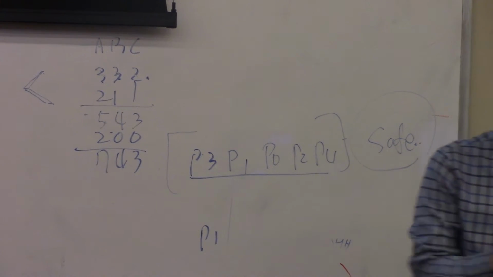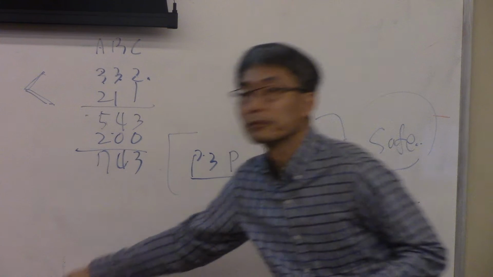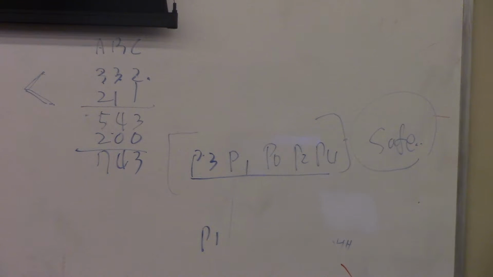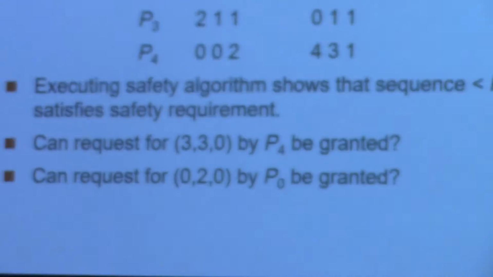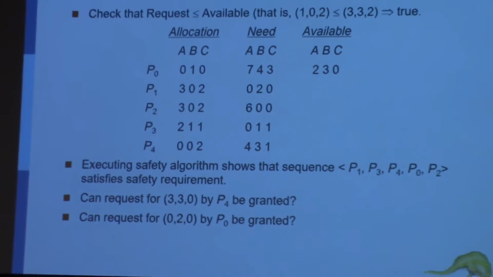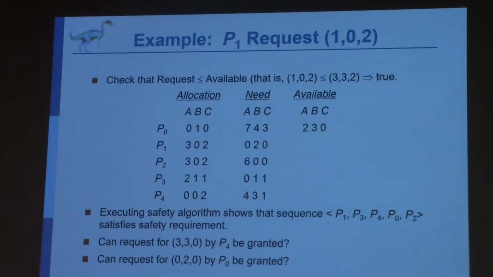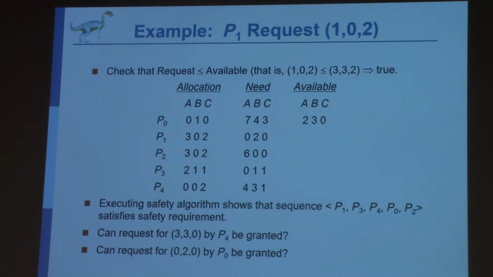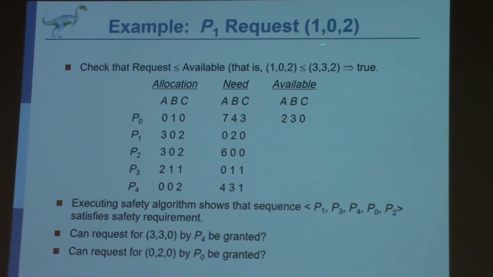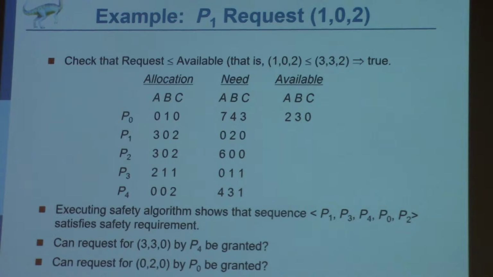So using this idea, this Banker's algorithm, we are going to apply this approach to avoidance. Actually, the deadlock detection uses the same algorithm. So in this case, P1 requests 1, 0, 2, which means 1 for A, 0 for B, 2 for C, which means among the needed, it will be 1, 0, 2. Suppose that this request is accepted; whether this is safe or not, we check using Banker's algorithm.